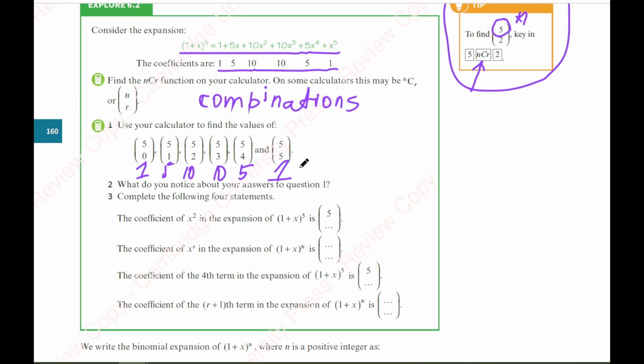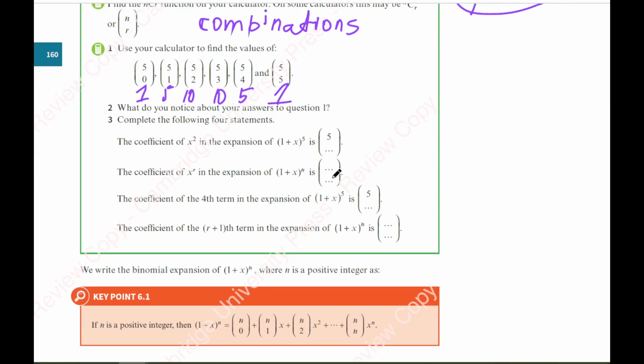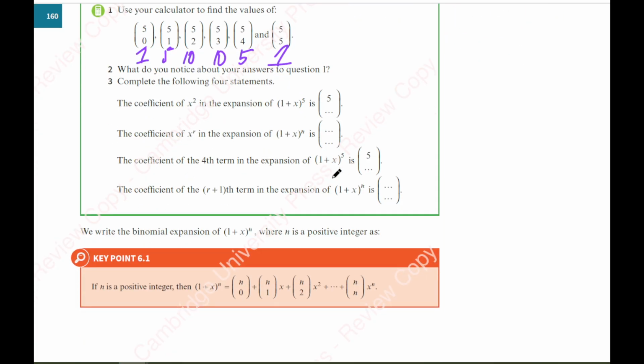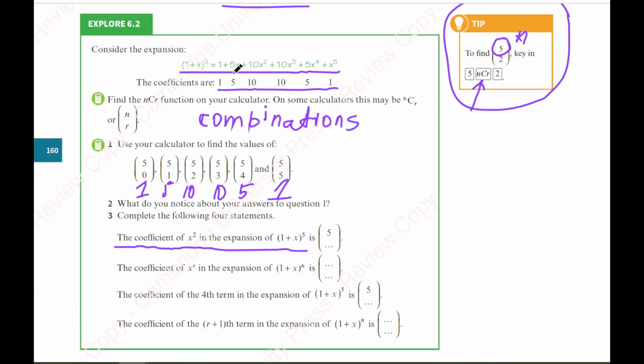And what is interesting is that when you compute these things, we need to do the following. Here you need to know what kind of coefficient is there, what order of this coefficient is there. You can see the coefficient of x squared in the expansion. You need to know where x squared is. And if you pay attention to the above expression, you can see that if we start 1 plus x to the power, then the first term has no x, the second term has x to the power of 1, and the third term has x to the power of 2. And so on we go until we reach the maximum power.